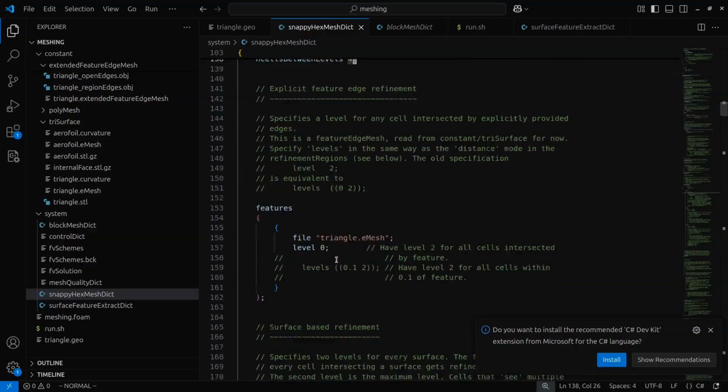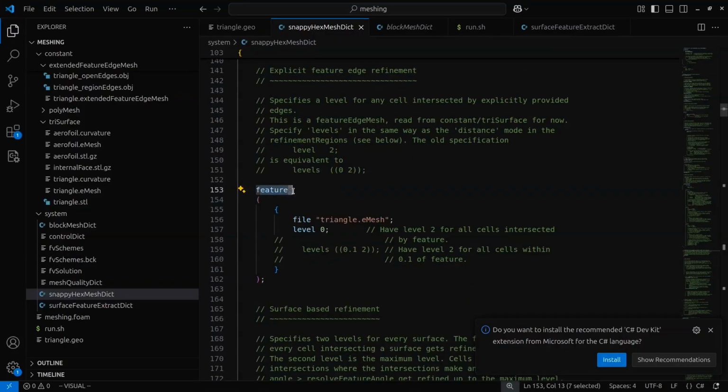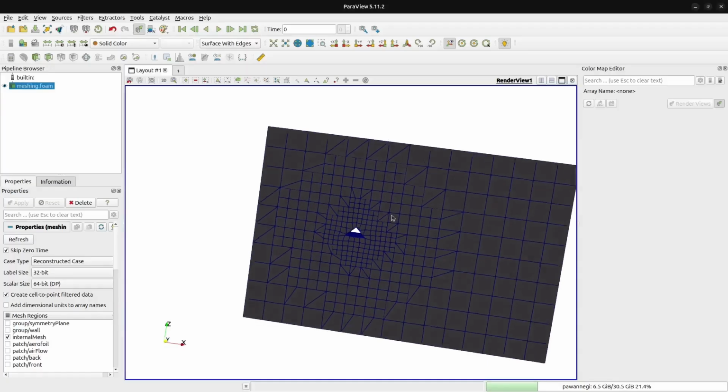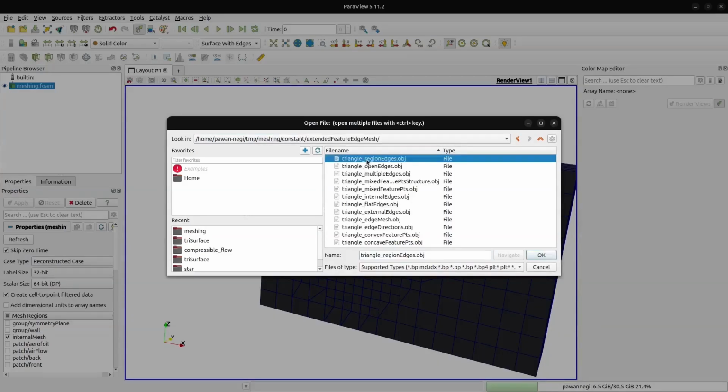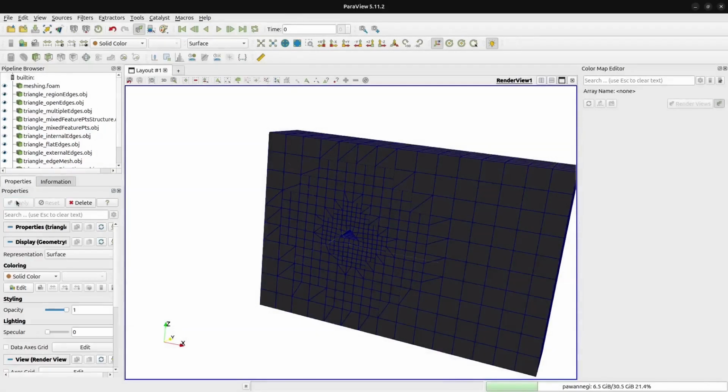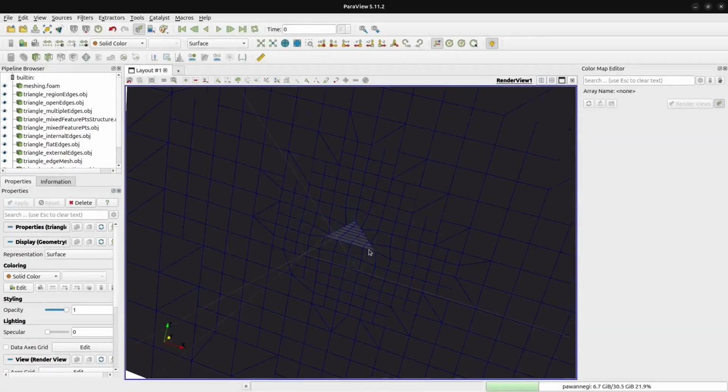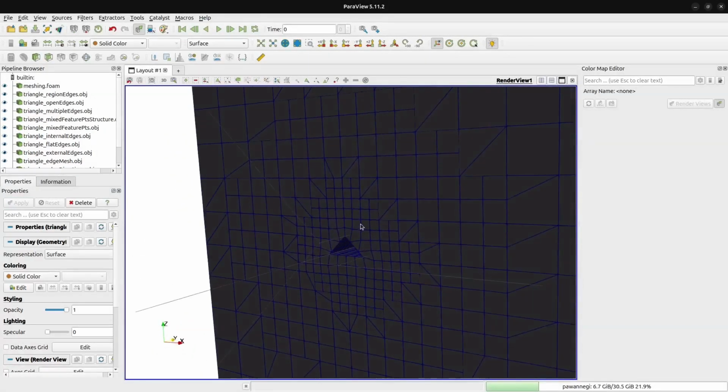Now you can also have some features defined, and along that feature you want some different resolutions. Let's see what are the features that this particular surface feature extract has found. Go to action features and we'll open all these. So you can see it has found only the edges and the direction of those edges.